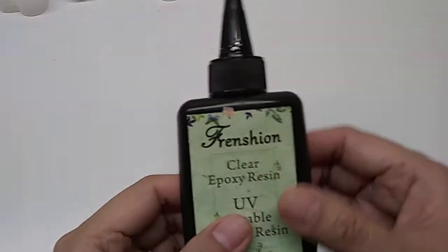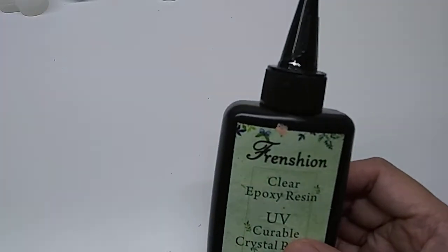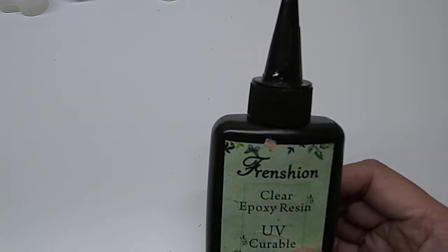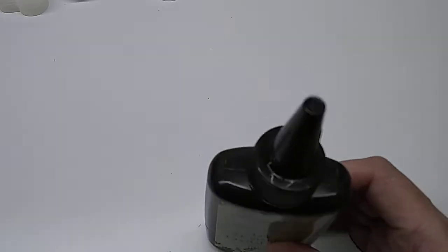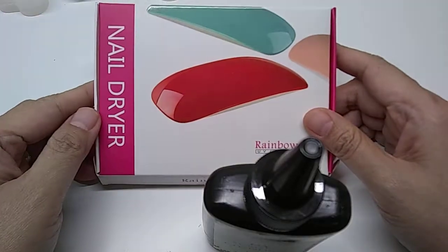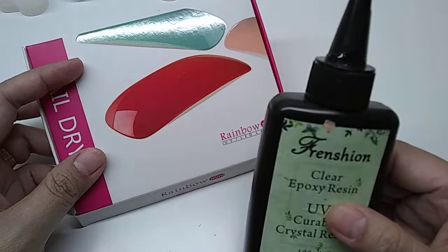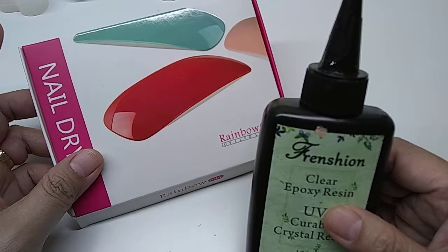Going on, this is actually the resin that I bought. It goes with the kit, and I think it goes with the, sorry, I have to move off the camera. This goes with a nail dryer, the UV lamp. There's two of them. I think they're $28.